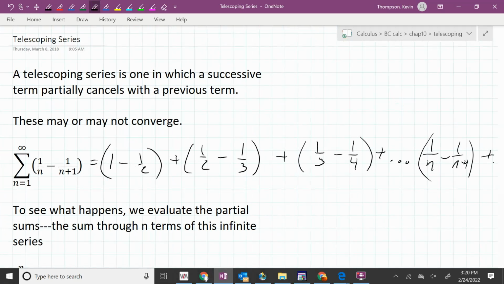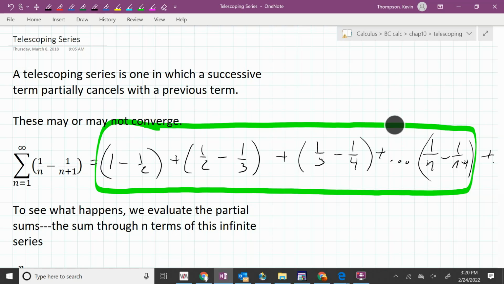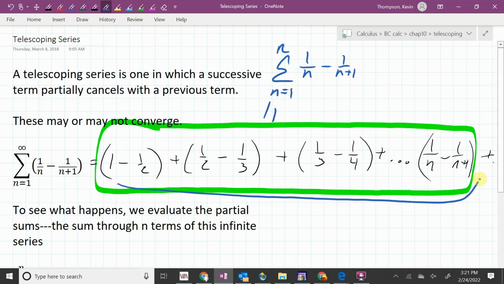So if I think about adding up the first n of these, what would that equal? The part that I just highlighted would be the summation from n equals 1 to n. Like, this is really what I'm saying: add up the first n of them, whatever n is. What would this box equal? Take a second, tell your neighbor.